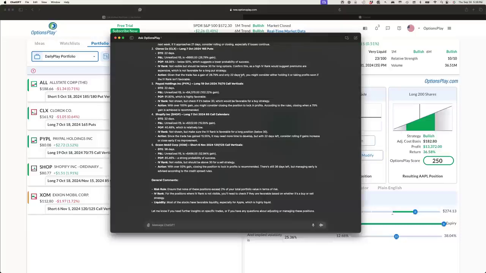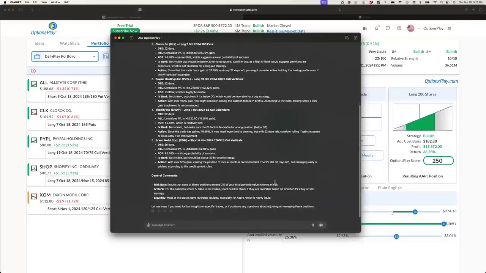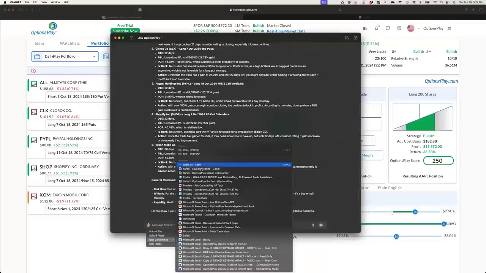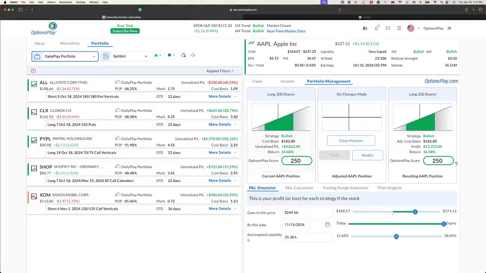I seem to have lost all of the Q&A questions, unfortunately. Anyway, what I was saying is that the Mac application makes it really easy because you can basically take a screenshot. You can tell it which window you have open, and it'll automatically take the screenshot for you. You don't even have to take a screenshot and then upload the file again. So that's all available to you within the Mac version of ChatGPT.